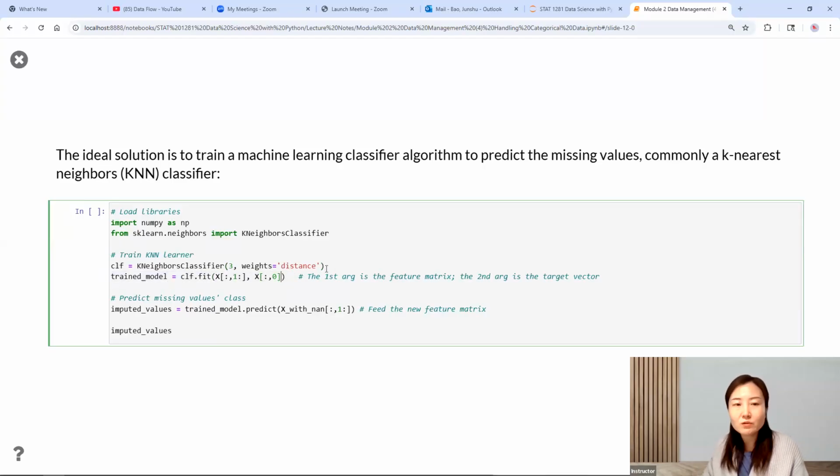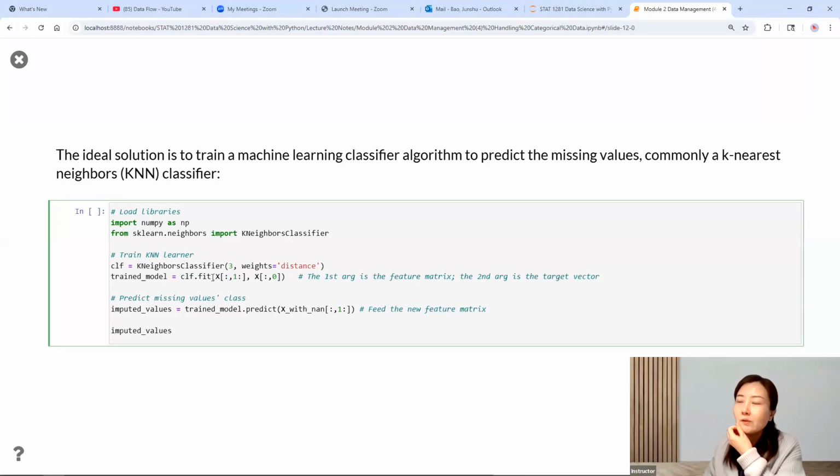Again, as I said, all machine learning models cannot take missing values directly. Forget about KNN imputer, that is not a machine learning model. It is an imputer that uses a machine learning model. So that one can accept missing values because it is used to impute values. But a regular machine learning model in Python will not accept missing values. That's why when we create the features matrix, we separate them. One part does not have missing values. The second part has missing values. Notice that we only feed the first matrix to it.